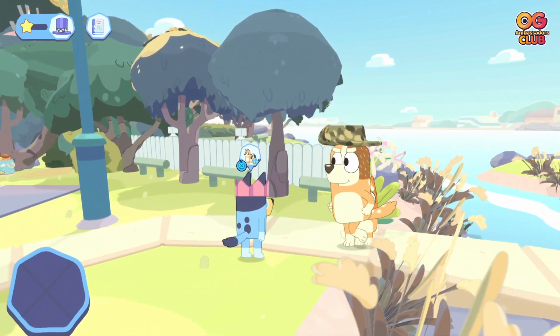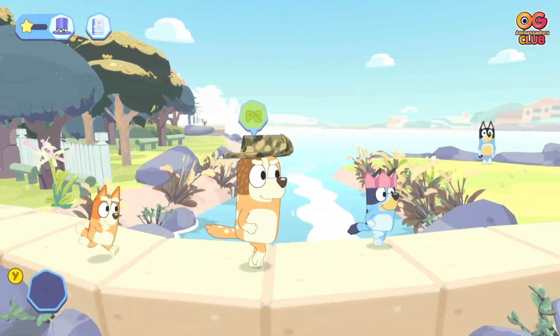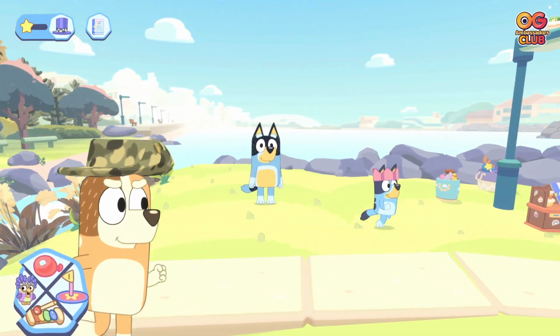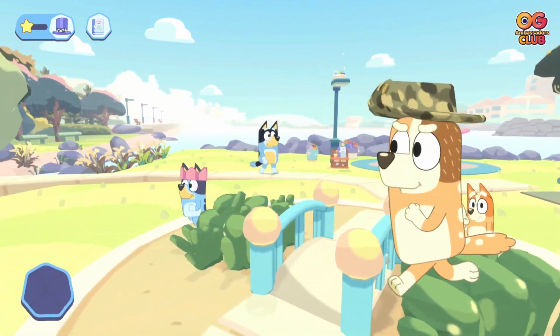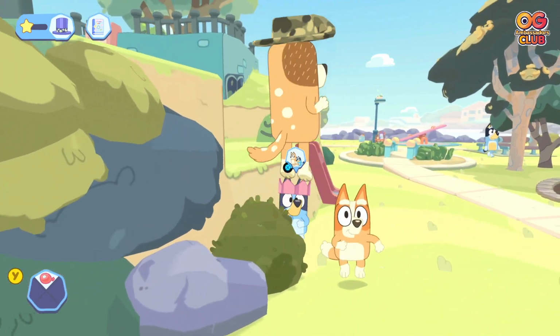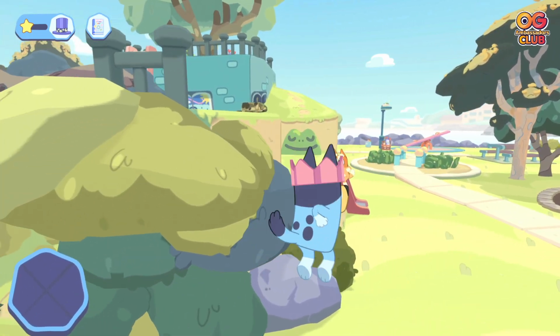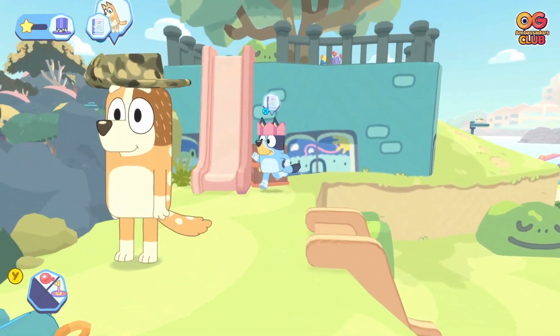Oh, we need his watering can back. We need his watering can. We need his watering cans back. Come on, Dad. No, it's not that way. It's this way. Down. Go on, Dad. Down. Run. Shortcut. Hungry. Where have they gone? Up here.